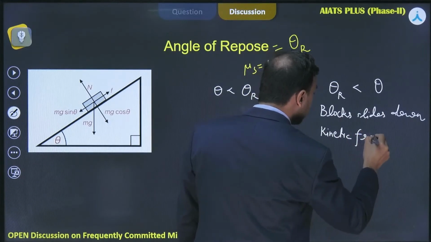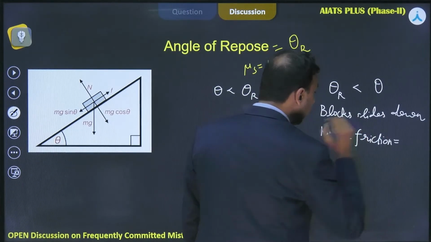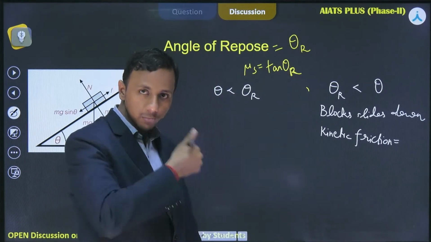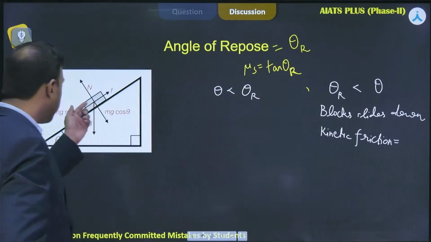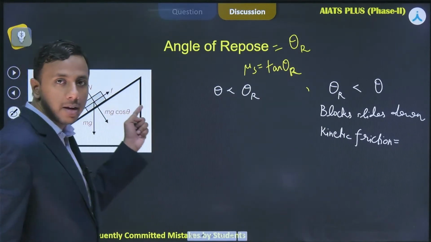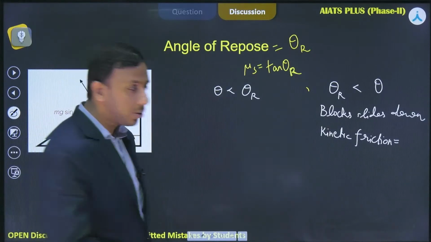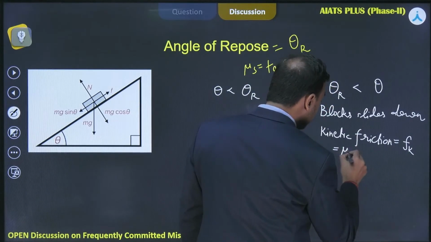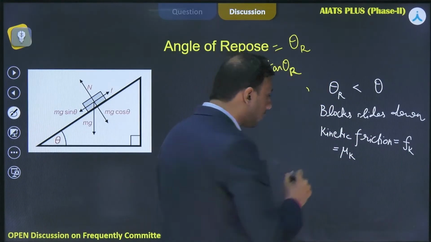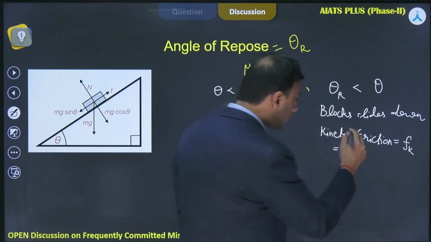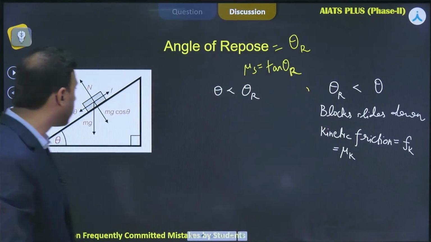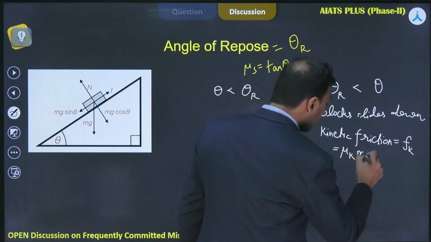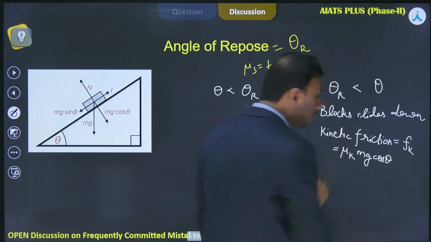We talked about it. I had also told you, you can find the acceleration of the block that is coming down, because you know the force acting down the incline is mg sine theta. The force acting up the incline is kinetic friction, Fk, equal to the coefficient of kinetic friction times the normal force. The normal force on the block was equal to mg cos theta. So we can directly write it as mu k mg cos theta.